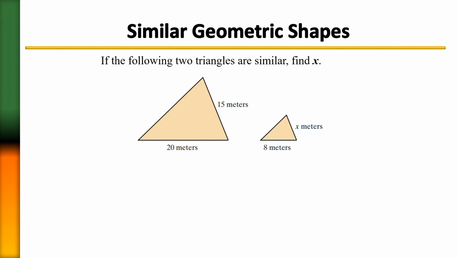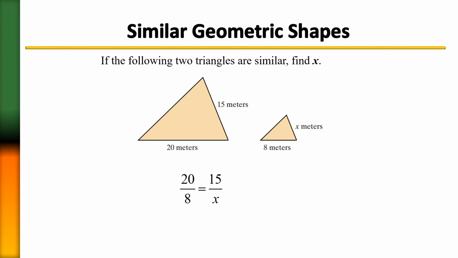All right, so here I'm going to just pick some sides here. So I did this side here, bottom 20. The corresponding side to that would be 8. So notice I put that on the bottom. And then 15 here. So the corresponding side to that would be the x that I'm looking for.